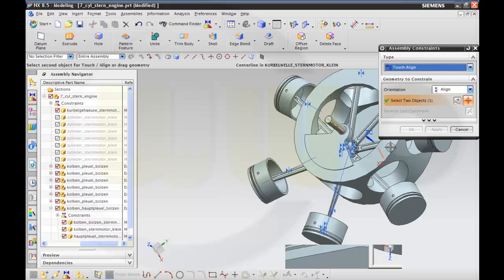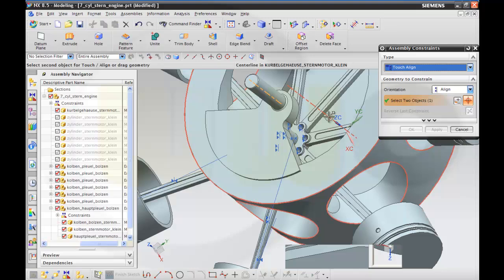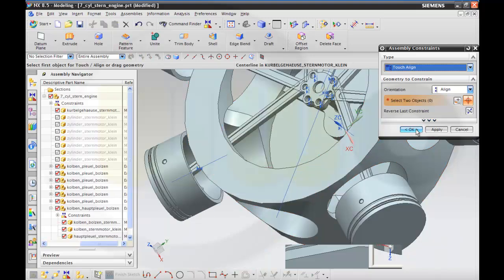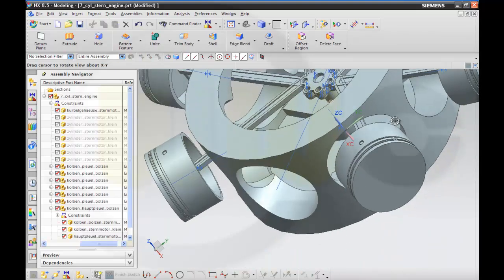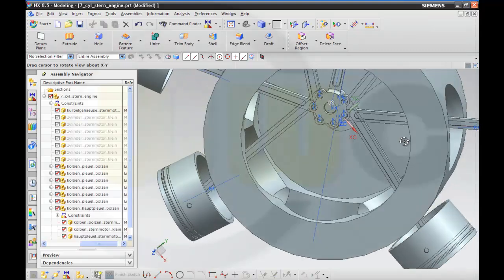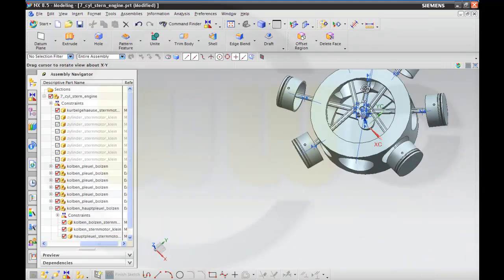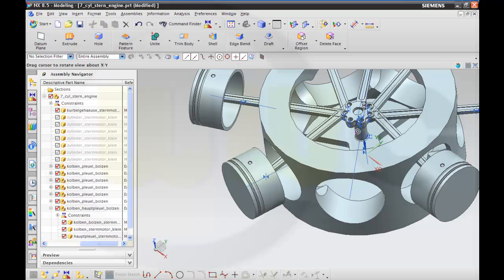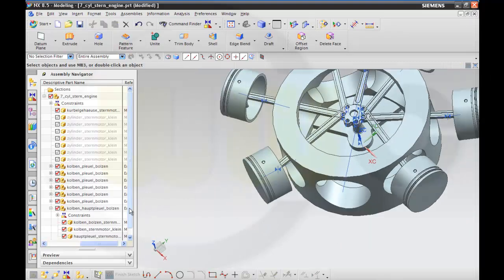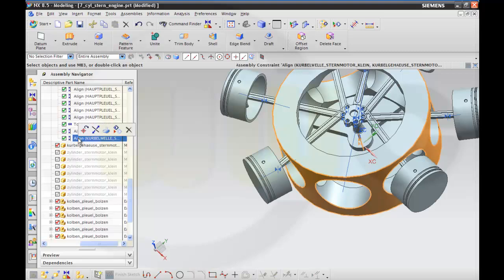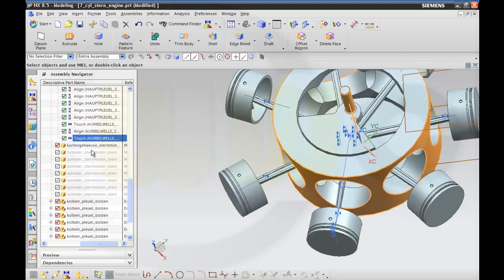This axis should be on this axis. And okay. Oh, I have to reverse it. It's the last constraint. It's here. And I have to reverse it. Yes.